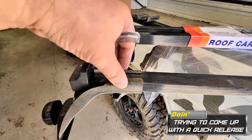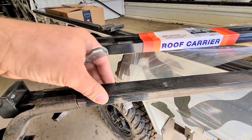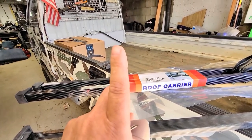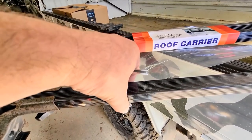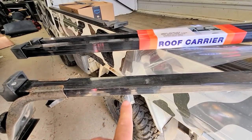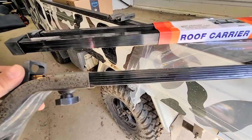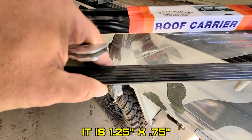Looking to get something like a quick release for my rooftop tent so I don't have to bolt it on every time. I was even thinking of like a bracket with the hood pin, you know, the style that you close the hood on the old-fashioned hot rods and you put a pin. Then I'm thinking if I make a U and then just drill the hole through here, and then I could just pin it that way. But I wish there was a way to make it a little bit tighter. It's not a big piece. I think this is 1¼ by 3/4 roughly.